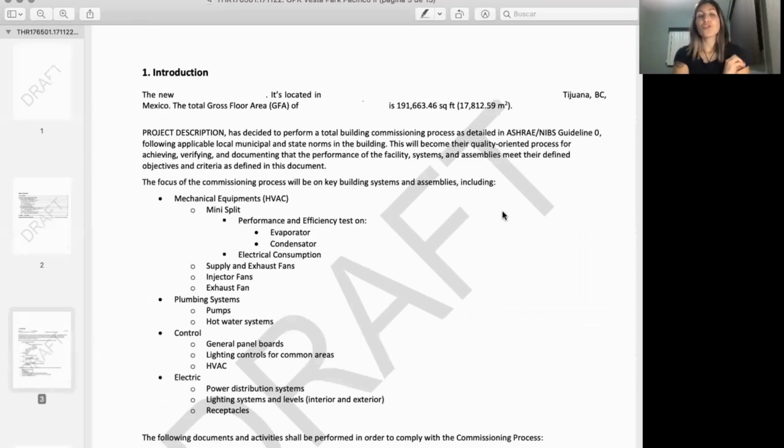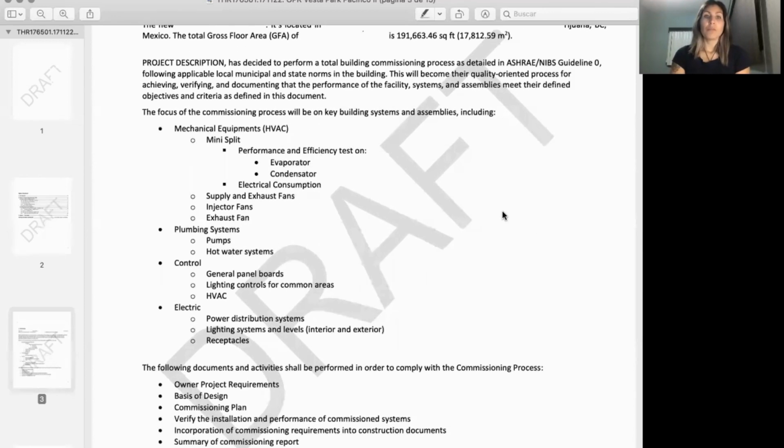We usually have an introduction of the project for the OPR, and we focus the commissioning process on these type of MEPs, okay, which is the mechanical equipment, the plumbing system, the electrical system and control system.